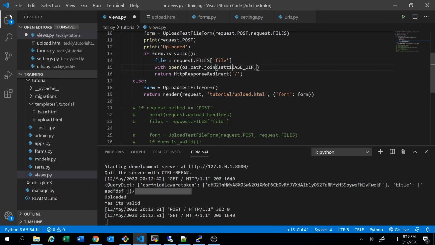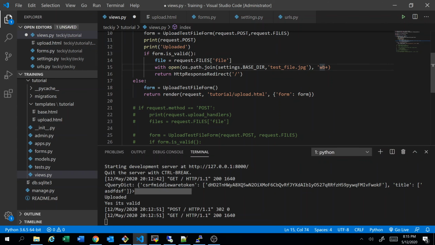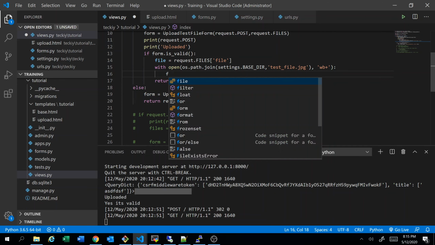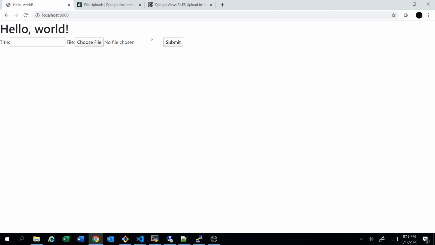This is from settings. Write the file name as, let's say, testfile.jpg, and then wb. And there are various options to write the file.